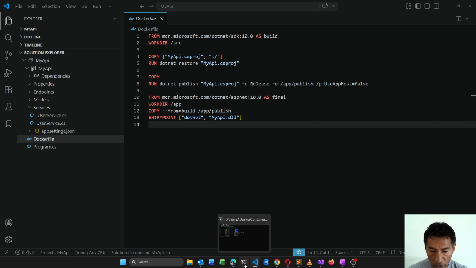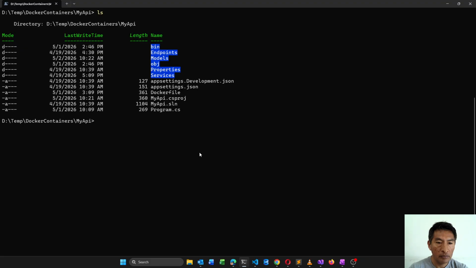So the way we do it is we say docker build. We will tag it as, let's call it my API, and the version will be 1.0. When Docker starts to build this image, it will use this file, Dockerfile.